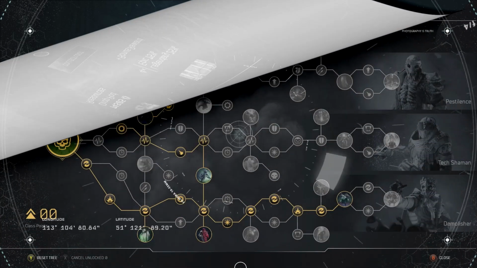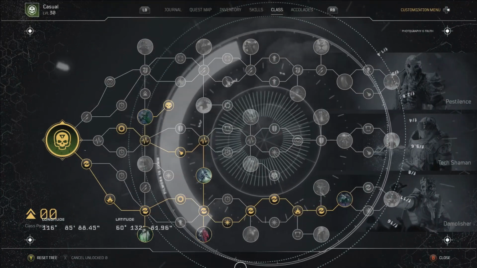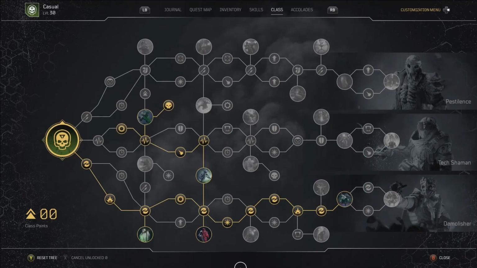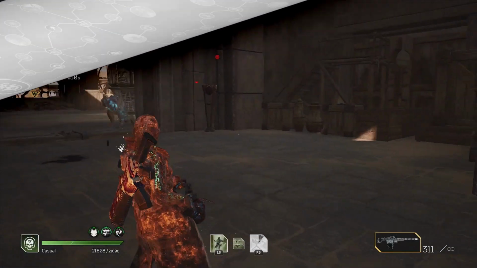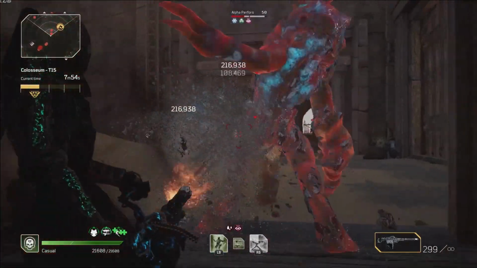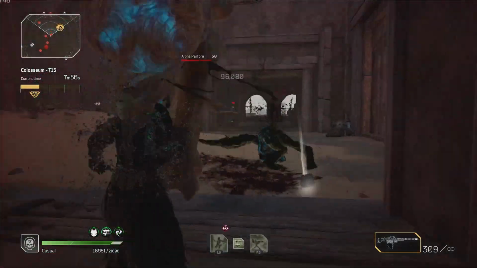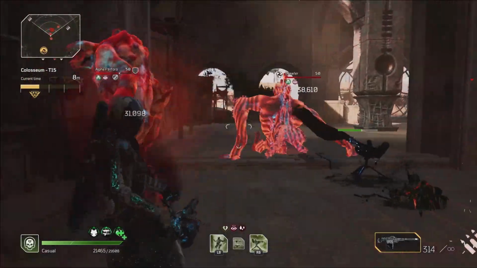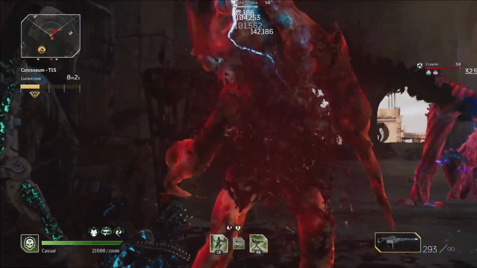Let's get into it. The class tree for this build focuses on the bottom tree in order to buff Anomaly power, which increases the damage that our skills do, including the minigun. There are a few key design decisions that I made with the build that have dictated my choices here. In order to keep the minigun up at all times, we need a way to replenish ammo. After a lot of testing, I decided to go with two ways to do this.